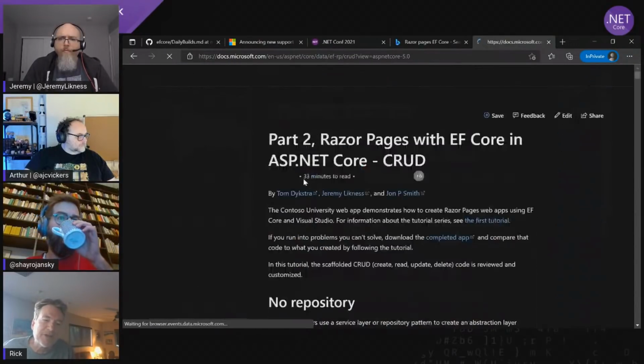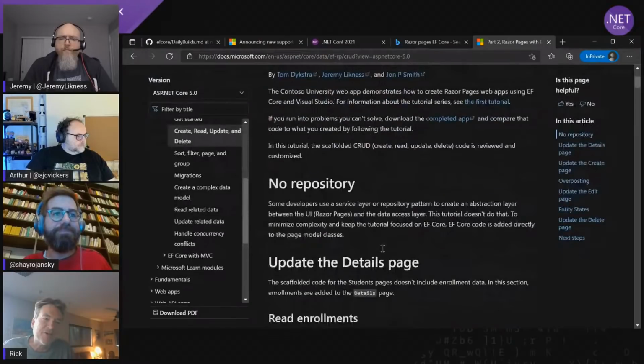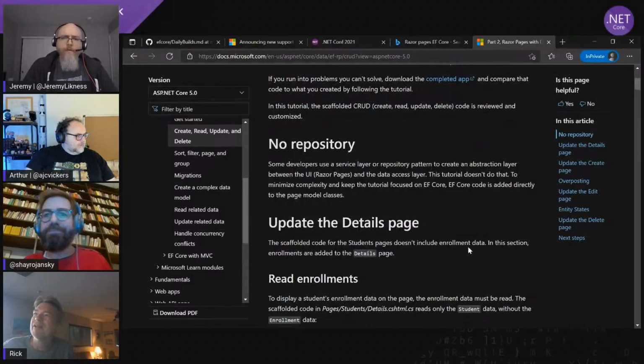But the whole time, it's showing you what you have to do in the UI to make it nice for ASP.NET Core. Although the focus of it is on Entity Framework, they both work together. Right. Then, so go ahead. Sorry. No, that's good. Go ahead.